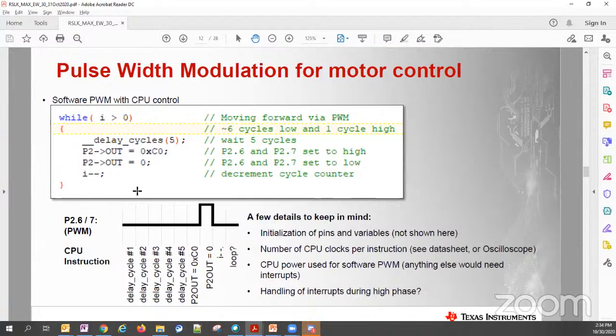It just stops. So the duration of the overall robot movement is limited by I. Once again, motor speed is controlled by the ratio between the delay cycles and the on time, but the overall robot movement time is limited by I.